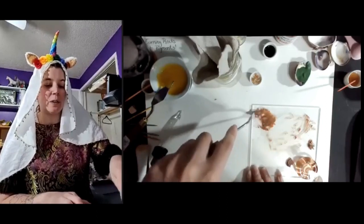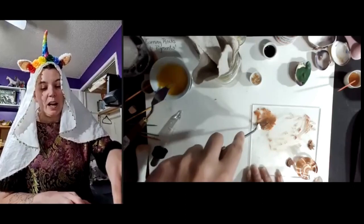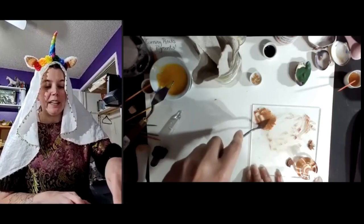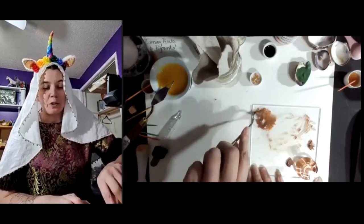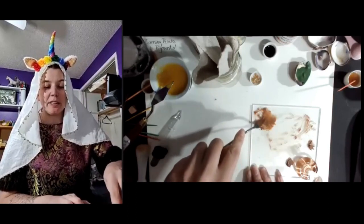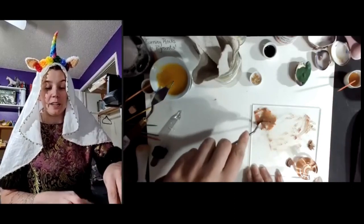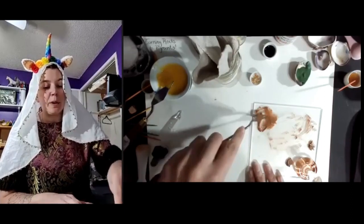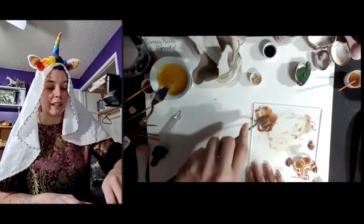Now, here's the deal with tempera, is that you have to use it now. Due to the nature of it, it won't last, and it's not like modern gouache, which most of us use when we're not doing period pigments in SCA painting. Gouache will reconstitute and let you use it again, and actually some of the later ones we use will allow you to. But this one won't. This one you actually have to work with fresh, effectively.